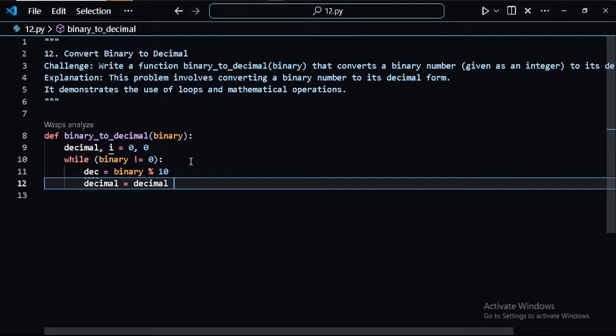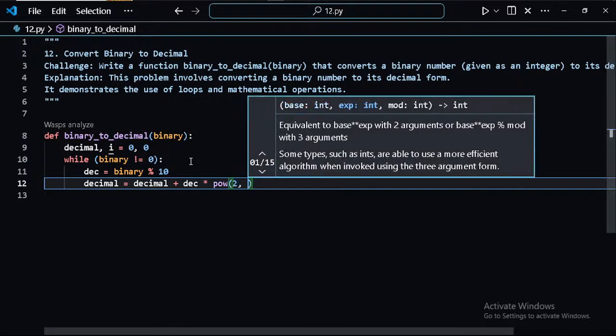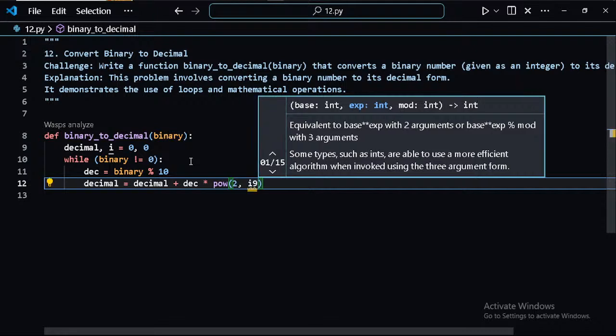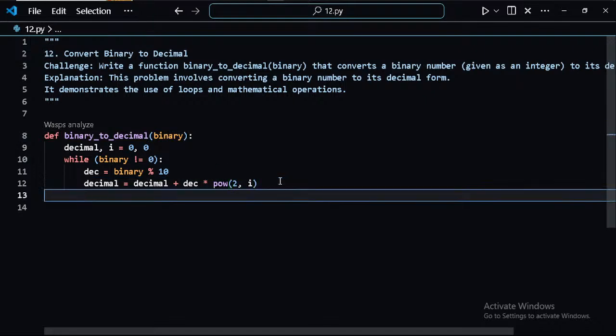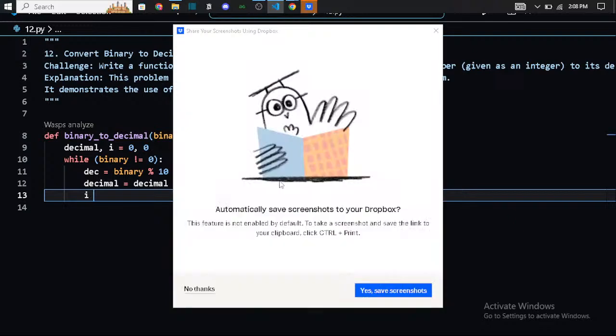The former decimal plus dec, which is the remainder of this, multiplied by the power of 2, that is 2 raised to the power I, and right now our I is 0, right?